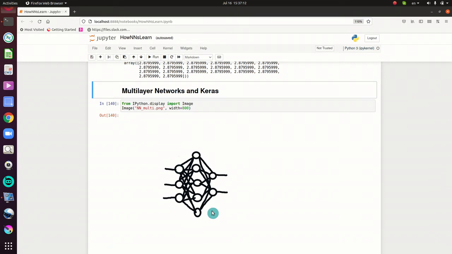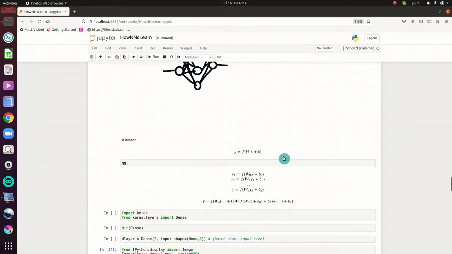A neuron is a linear transformation of the input, multiplying the input by a weight and adding a bias, followed by a fixed nonlinear function called an activation function. Mathematically, we can write an expression for a neuron like this. Again, x is the input, w is the weight, the scaling factor, and b is the bias, an additive constant.